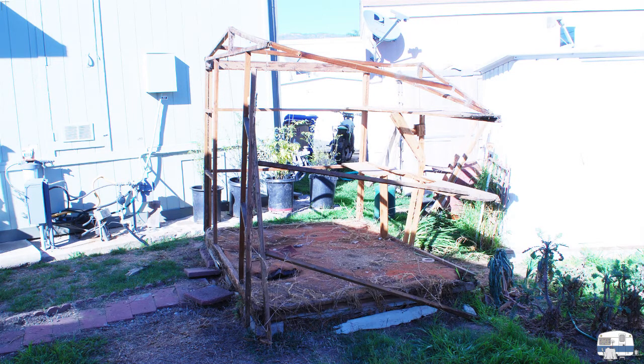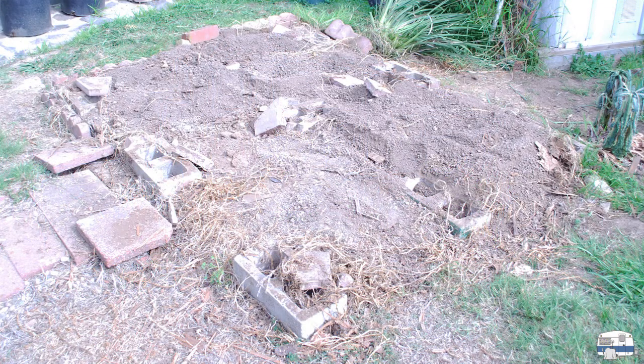Just to show you how bad it was — look at this picture. This is the wooden framing after I took the aluminum off. It started to collapse on its own; literally, the framing wasn't holding up the shed. The aluminum siding was what was holding it up, and the wood just started to collapse. It was all ruined by termites. You can see there was a big hole in the floor where the termites had gotten through and weakened it. I tore all this out, got down to the dirt. It was just a few cinder blocks holding it up — a real mess.